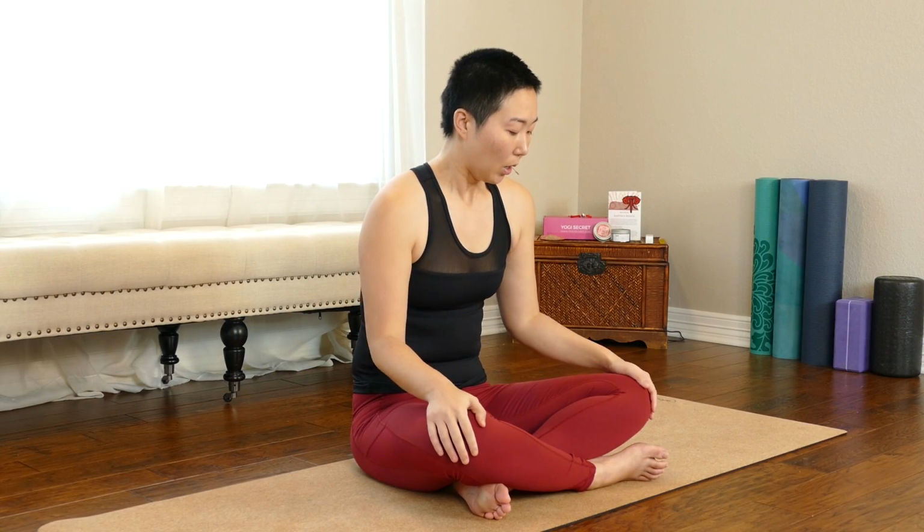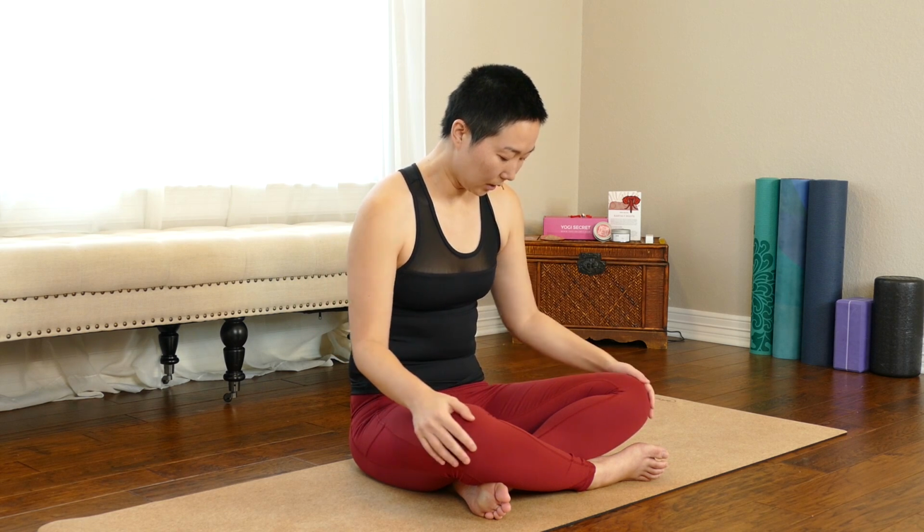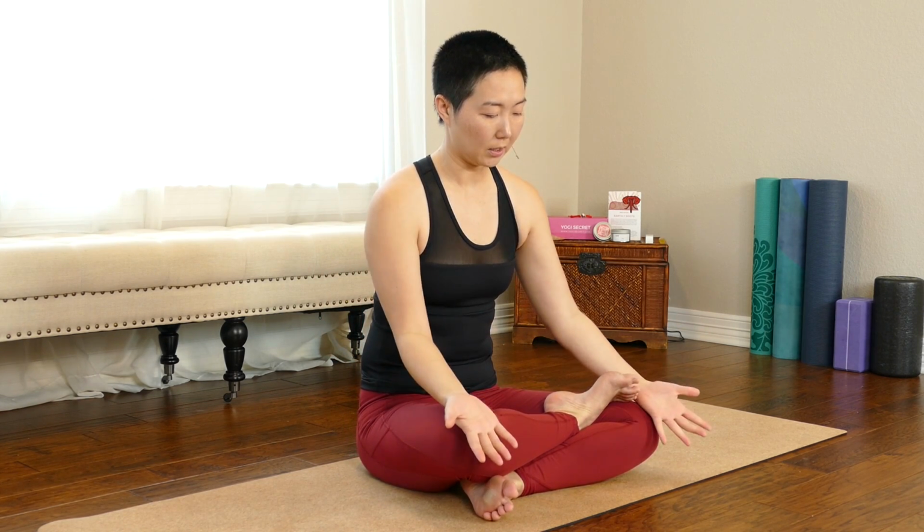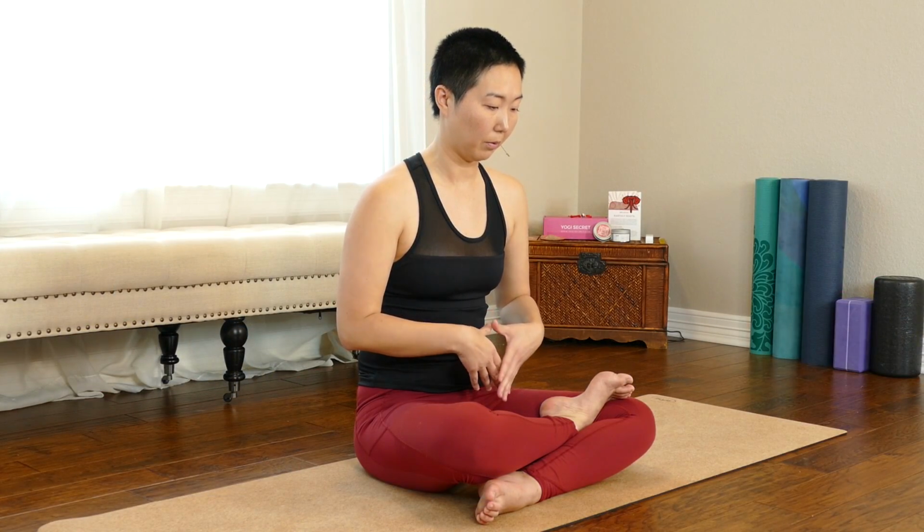So to begin, I invite you to come to a gentle seat. Your legs can be crossed, and if they are, just take note of which one's coming in front. I like to also allow myself to have my knees stacked upon one another. If this is feeling really wonky in a hip, not comfortable, not inviting, then definitely have that more cross-legged relaxing pose. So what I really want us to do is to move the meaty parts away from the glute muscles that are inhibiting us from rooting into our root chakra.